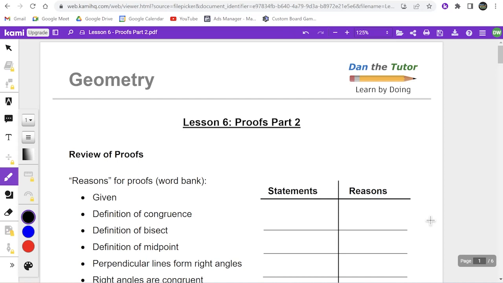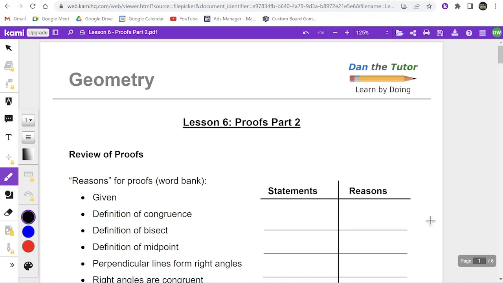Today we're going to be covering Proofs Part 2. Assuming you've already seen Proofs Part 1, this is the hardest lesson of the summer. And especially the homework. The homework is the hardest homework of the summer by far. And I'm just warning you that right now, so when you do it, you're going to be like, man, this is hard. But it makes sense, because that's what Dan the tutor said would happen.